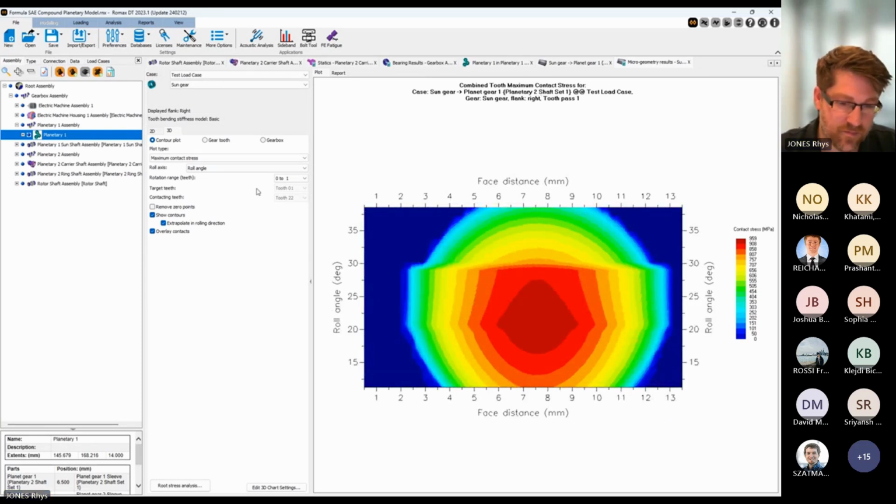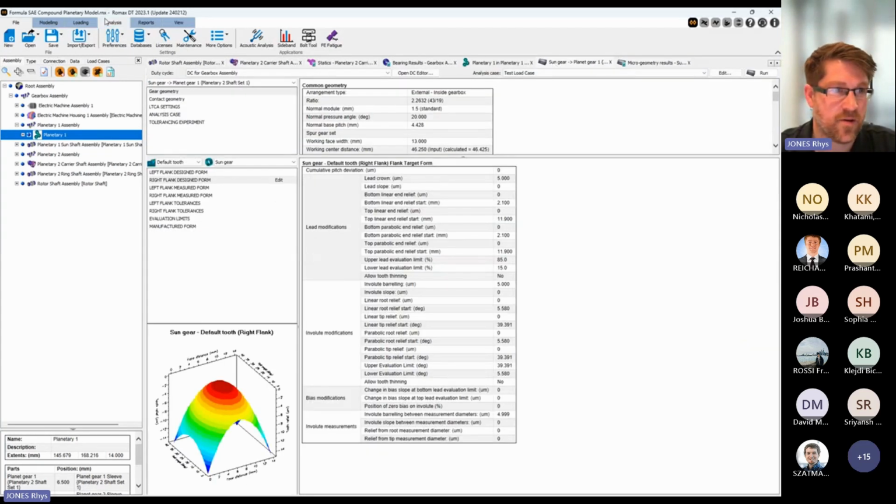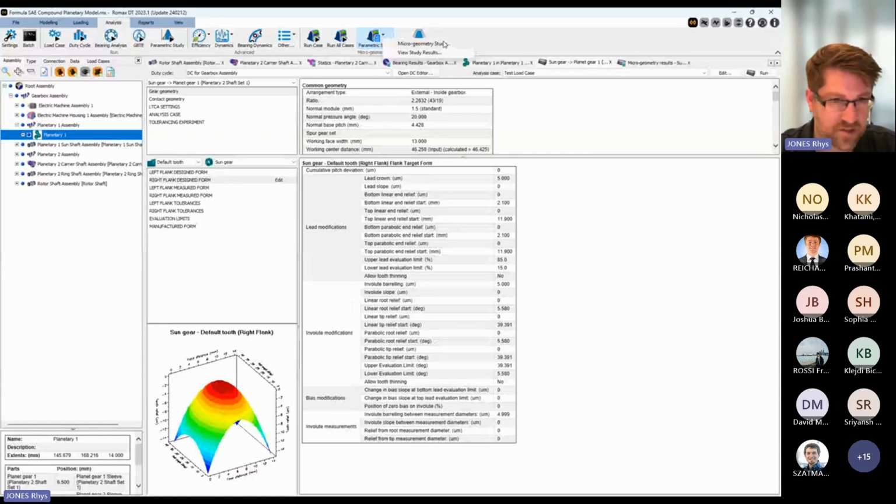And you saw me changing a lot of numbers in the software. That's because Romax is generally a parametric software. So what this also means is that we can do optimizations. So here, I can do a parametric study, so change various parameters and see the impact on results in a design of experiments type analysis. So there's lots of things that we can do within the software to help the design process. And you can get a lot of results and do a lot of refinement in the design process in an automated way.